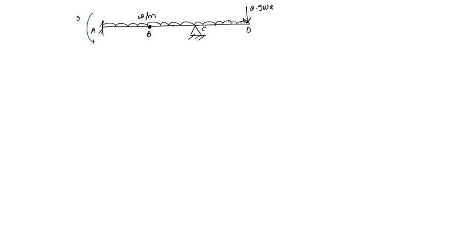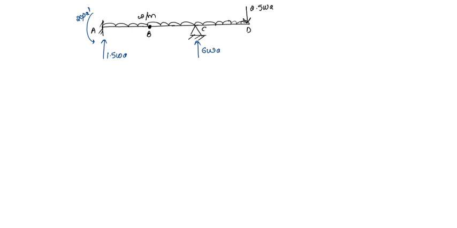Now let us redraw that again to draw the bending moment diagram. Total UDL all over the span, W per meter run, an internal hinge, a support at C, a point load at D, A, B, C and D. This is fixed. Reactions are MA is 2WA square, this is 1.5 WA, and this is 6 WA.